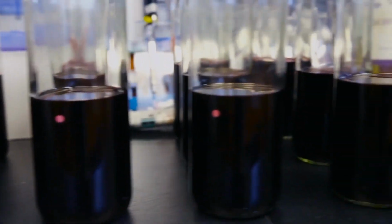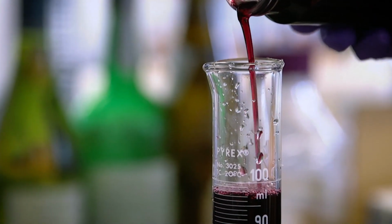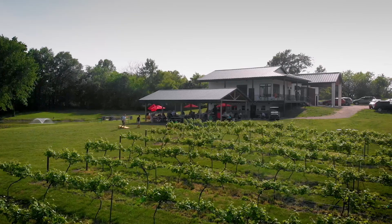We have a whole year's worth of programs ranging from microbiology of wine to detecting off flavors. We accept samples from all wineries across the state, from vineyards, wine growers, whoever is part of that industry, analyze them for them, and make sure that they follow all the recommendations and stylistic modifications of their wine. We also have a wine quality program where we reach out to wineries across the state, to help them improve their quality.